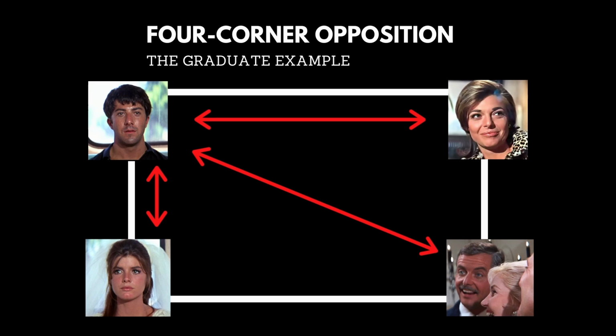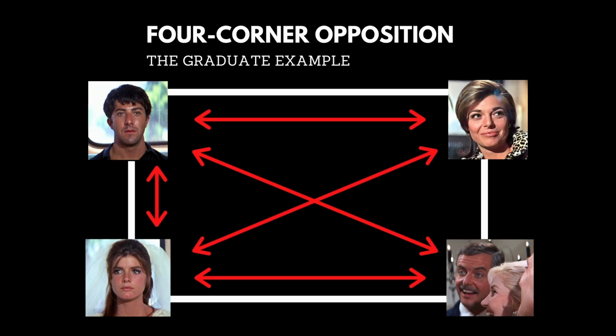And this is where the Four Corners opposition comes into focus. Benjamin is having an affair with Mrs. Robinson, then society pressures him into dating Elaine, and later when both women learn the truth about their situation, it causes a rift between mother and daughter. Add in the fact that society frowns upon Benjamin's affair with a married woman, and you have conflict firing everywhere, up, down, across, and diagonally.